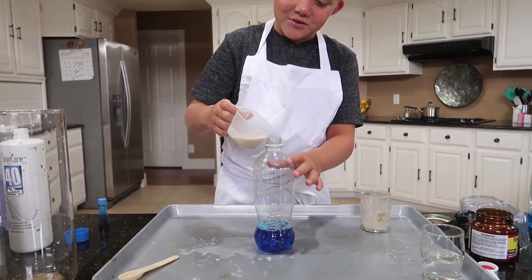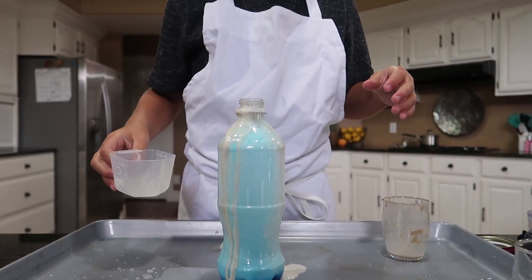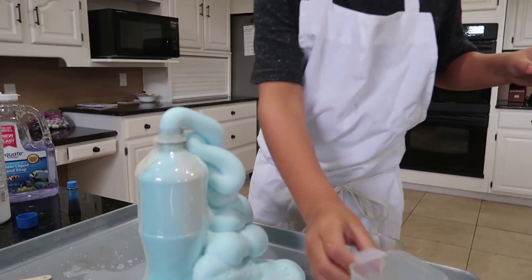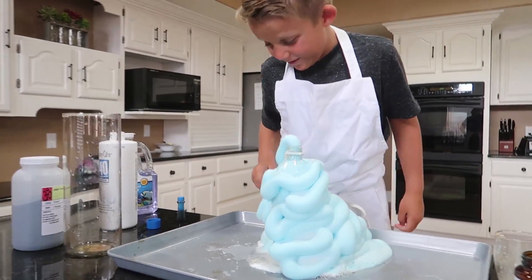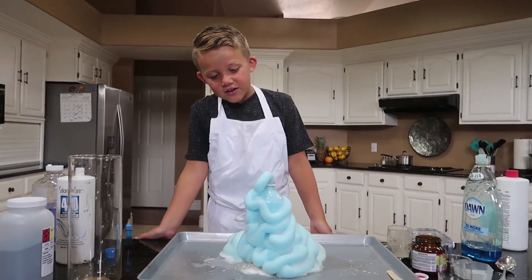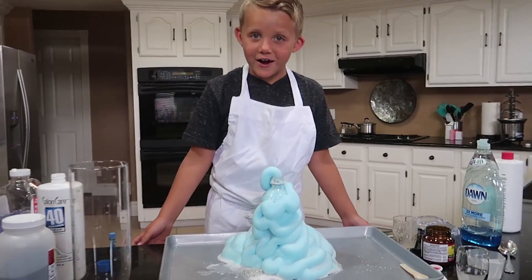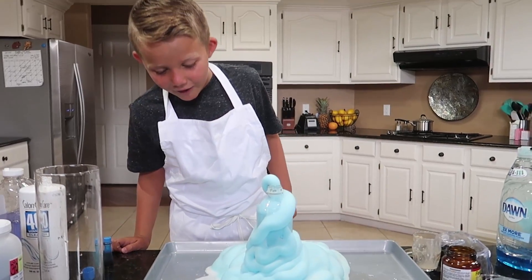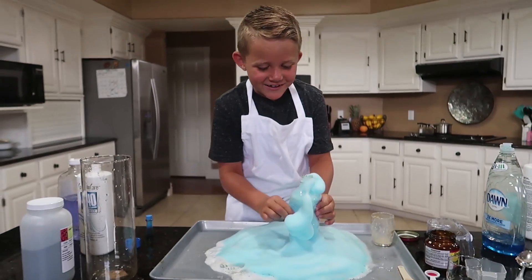Ready for the explosion? Three, two, one. It's not coming up that fast. Whoa! But it blooms up a lot. Wow, look at that! Let's move everything off so nothing gets covered. Whoa! Look at that! Wow! That is awesome! That totally worked! It's like foaming up. Wow! There's nothing that will hurt you in this one so I'm going to try and squeeze it out. It looks like it's poopy.